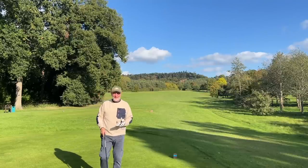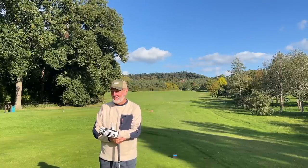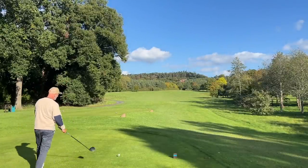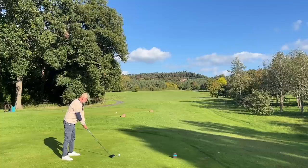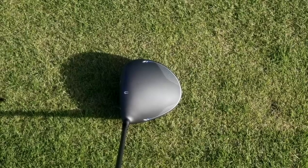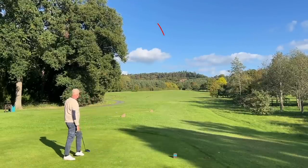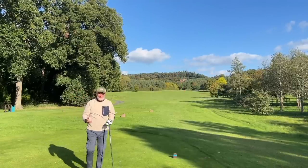I question the validity of reviews when all you're doing is hitting fairways, because clearly I'm swinging quite well right now. But then every other person doing reviews is a PGA professional who generally doesn't hit a bad ball anyway. I've been impressed with my performance with the club today. I haven't even talked about the way it looks at address, which is very good by the way — great finish. On 18, a big high ball flight and we're right in the middle of the fairway.